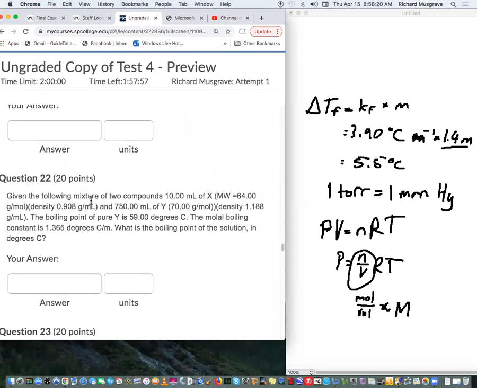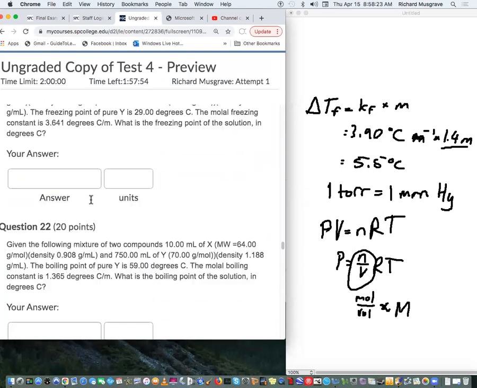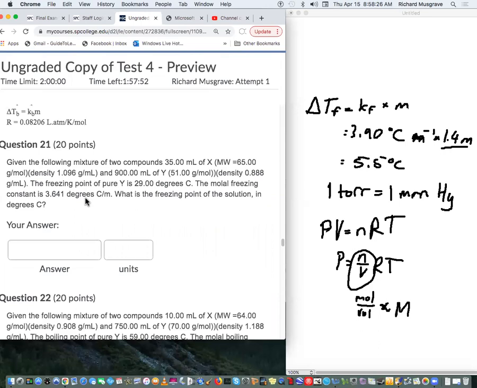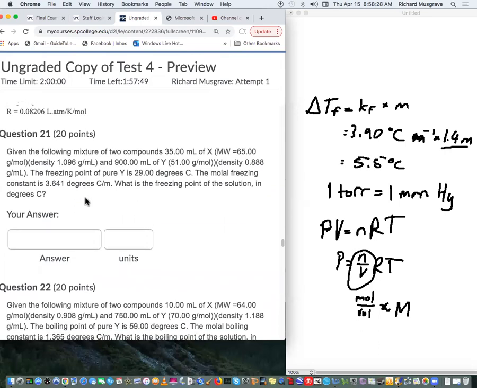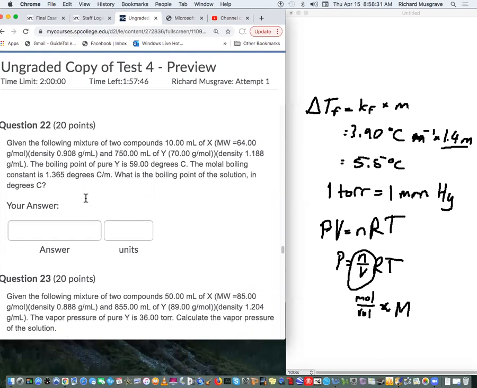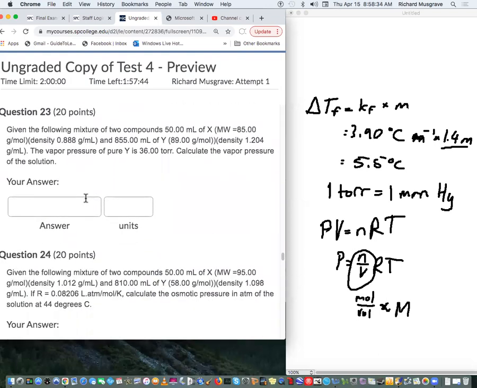Let's see. I have a question. Yeah. So for one of them, you need the temperature for the osmotic pressure. When we convert it to Kelvin, do you want us to use 273.15 or just 273? Well, the thing is that I generally will give it to you with no decimal places, so it won't matter. If you use 273, it would just be whatever you do, add them together. But if you use 273.15, you'd be rounding the 0.15 back to 0 anyway. So the answer is it wouldn't matter.